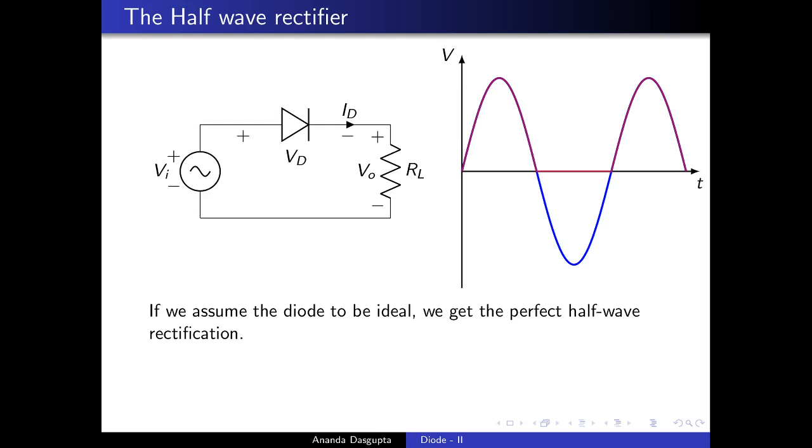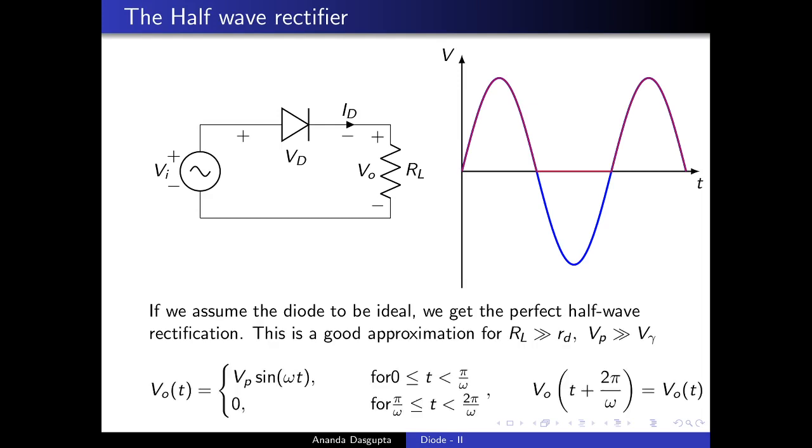the diode, current will flow, and the entire input voltage will be dropped across the output, which is why the output in this case will be the purple curve that you can see here, which completely follows the input, then flat, then again the purple curve, and so on. So this is when we get a perfect half-wave rectification, which is easy to describe mathematically by this formula: Vout is Vp sine omega t when t is between 0 to pi by omega, the first half of the period, and 0 for the second half of the period, pi by omega to 2 pi by omega, and of course it's periodic, so it keeps on repeating after 2 pi by omega.